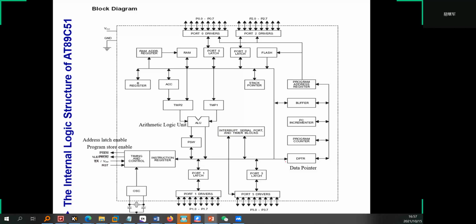This is the internal logical structure of the 89C51.